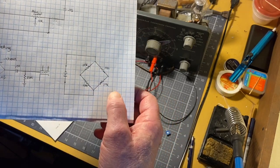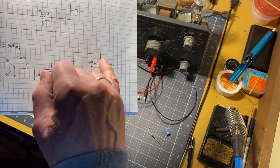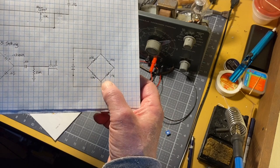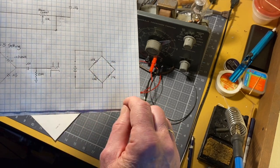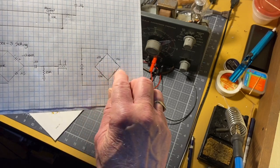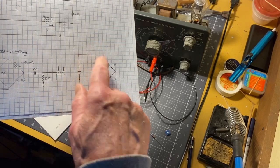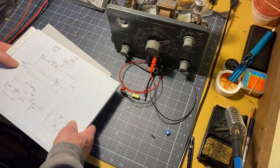Here's a very simplified version of a bridge circuit, and I'll demonstrate this in a minute. What happens is you put a voltage across, in this case a perfect bridge with 4 10K resistors in that familiar diamond shape, and so you put a voltage across here, then you measure the voltage here. And in an ideal world, if all of these 10K resistors were exactly the same value, and I mean exactly, the voltage you get would be, well, there's a snap quiz. What would the voltage you expect here? If I put 12 volts DC across here, what do you think will be measured here? That'll come to you in a minute, because I'm going to demonstrate what does happen.